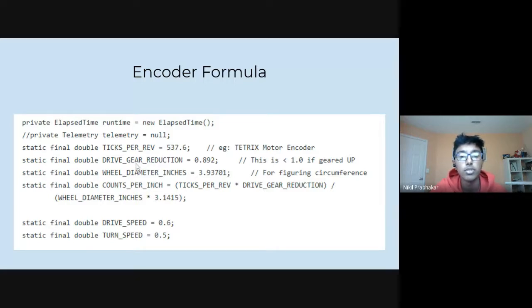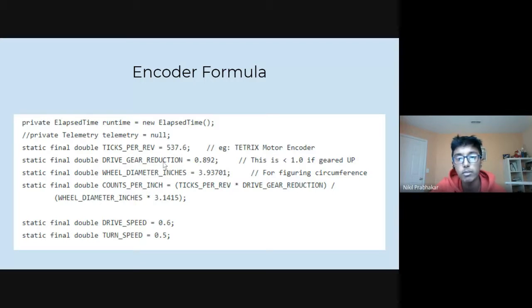So if we go on to the next one, the drive gear reduction, this depends on how you build the robot. If there's no gear, so if your motor axle is connected straight to the wheel, that would be 1, because it's not geared up or geared down at all. But if you do gear it up, which is basically having that axle on a gear and having another gear attached to it, which is connected to the actual axle of the wheel, that would mean it's geared up. And you just want to make sure that your builders tell you what the gear reduction is, so you can accurately put that into the formula, because this formula will be used all throughout the program and in the methods to get the robot to move.